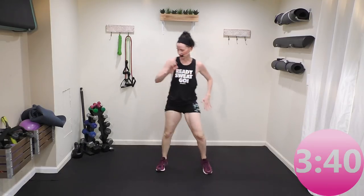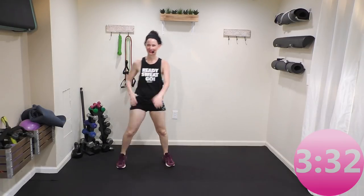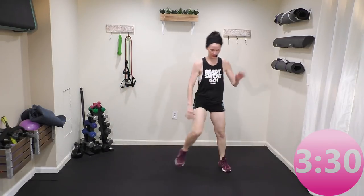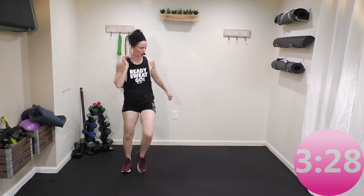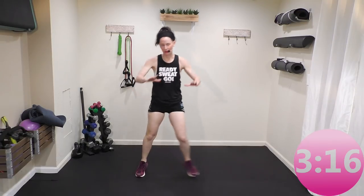So move it to the side. Let's start to get that lateral movement. Natural arm movements. 4, 3, 2, step touch. Here we go. Press the arms out. Palms down. Press the arms straight out. Beats per minute are slower so we can warm up.